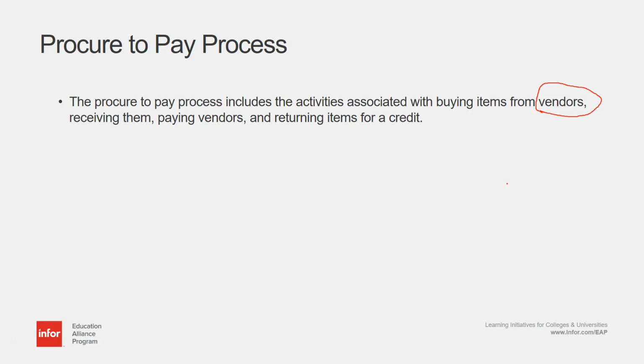And so when we do business with a vendor, we use procurement, and the difference between purchase orders and customer orders is with customer orders, you are receiving an order from a customer, receiving payment from a customer. With regard to purchase orders, we are purchasing from a vendor.